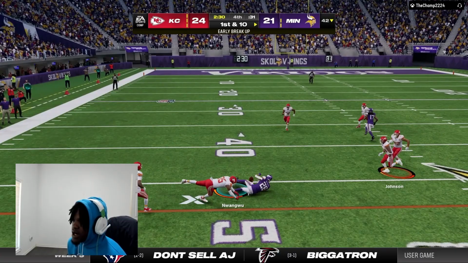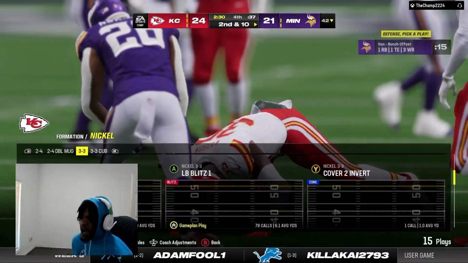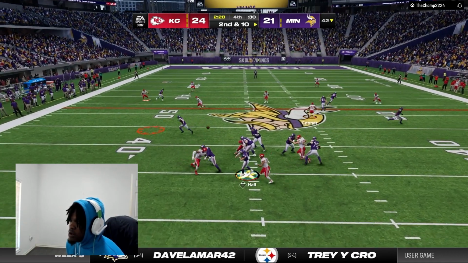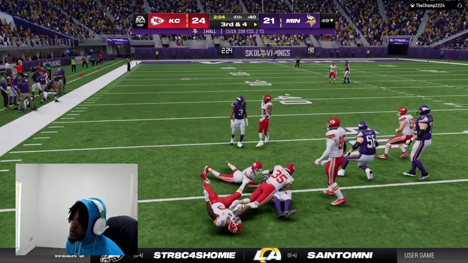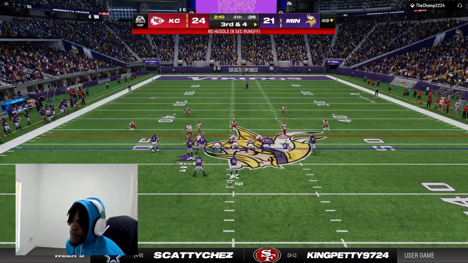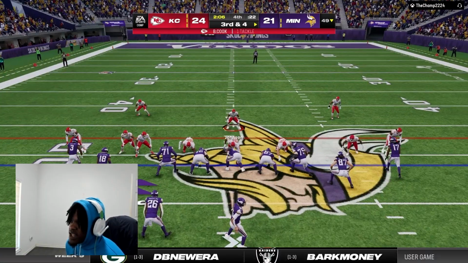Oh my god. Good. Bro, I don't know what to do. I don't know what to do. Fuck. Please make a tackle. Inbounds. Well, actually, I don't know if I want that. Don't know huddle. Okay. Oh my goodness. Let's do this here. Double hard flats.